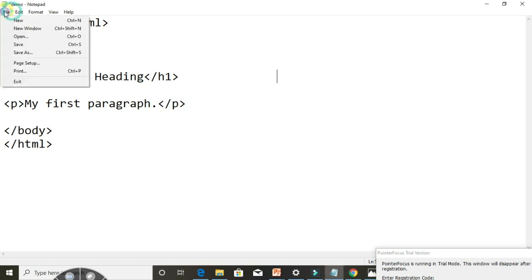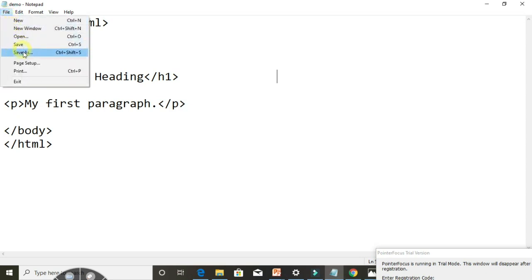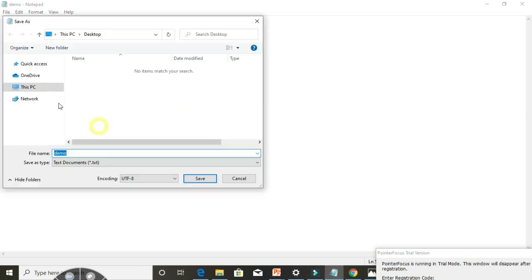So I want to save this program. Go to File and click the save button. Choose your drive. Again it is saved with the same name, demo. I want to change its name. Save as, and choose your location. I choose my desktop location. Second program.